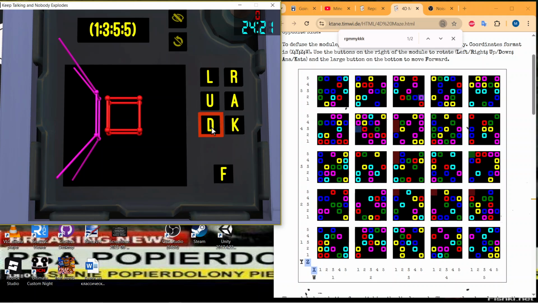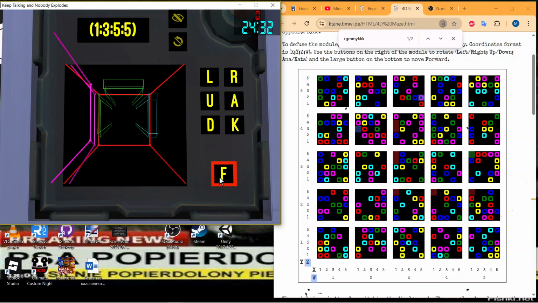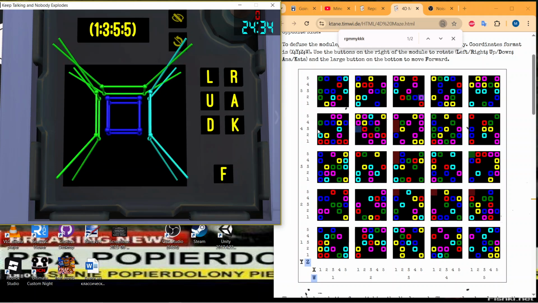Okay, so up, down didn't work, so anakata should bring us to whiskey. Okay, now we're currently facing whiskey, but which one, negative or positive? Let's do 1 front. 1 front brings us to adjacent blue. This one is adjacent blue because 1 front to here would make this the next cell.